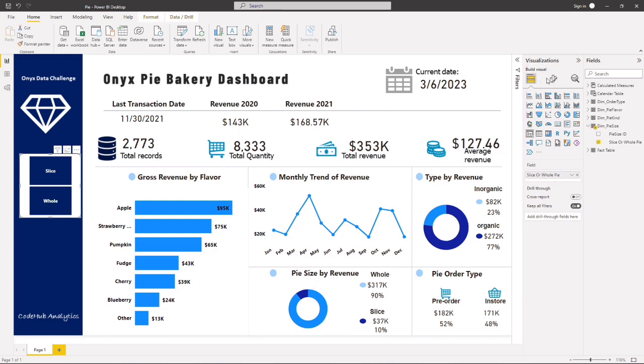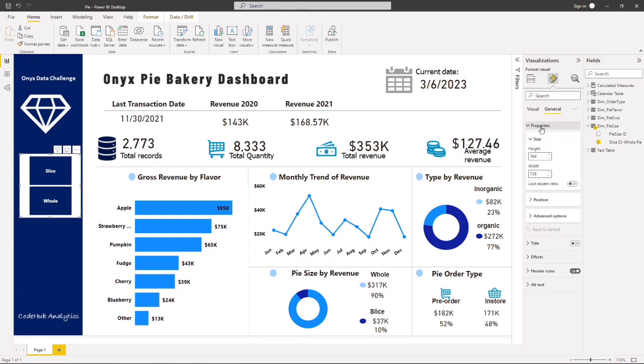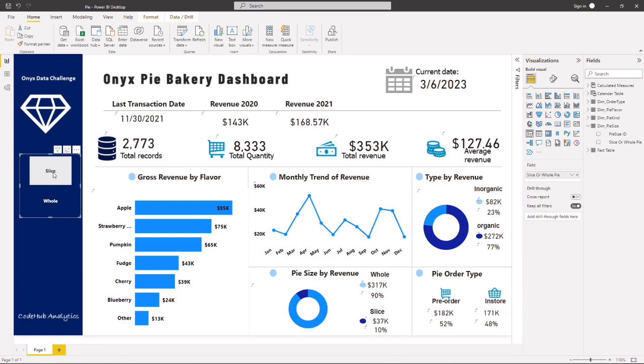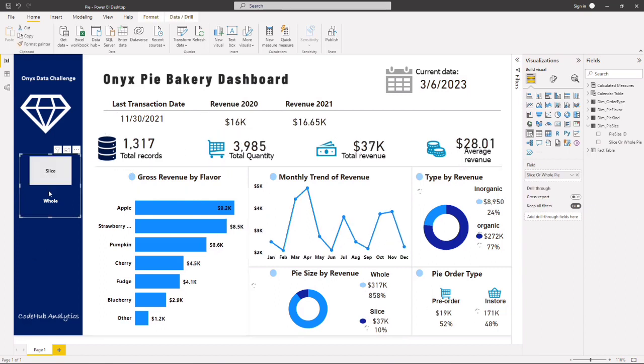Let's click on it. Come here. It's general. No effects. Right, turn on the background. Good, very good. This is what I'm trying to do. So if you click this, all of the dashboard will be sliced down to only affect it.